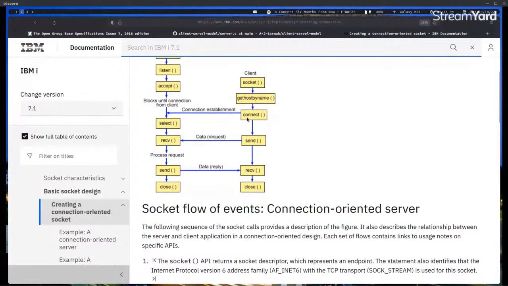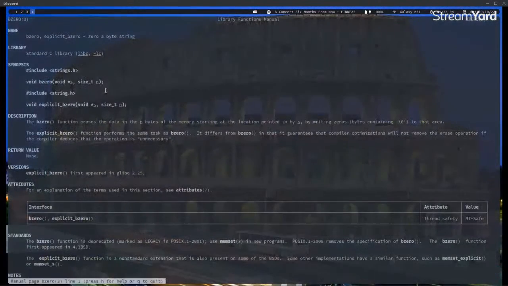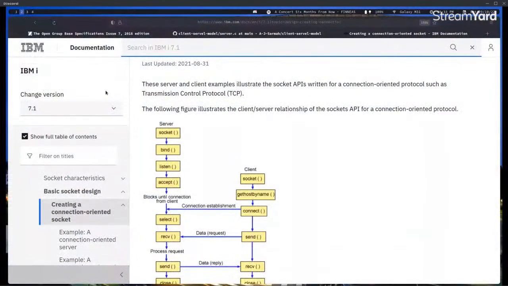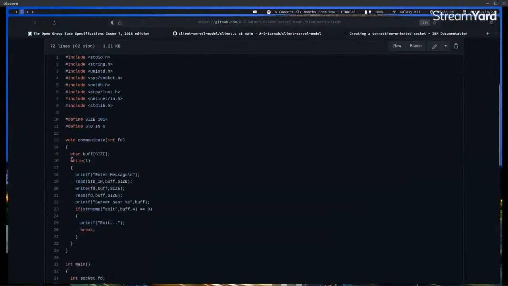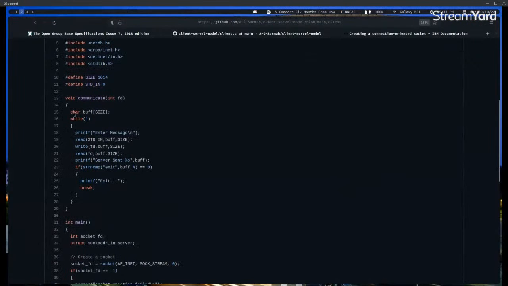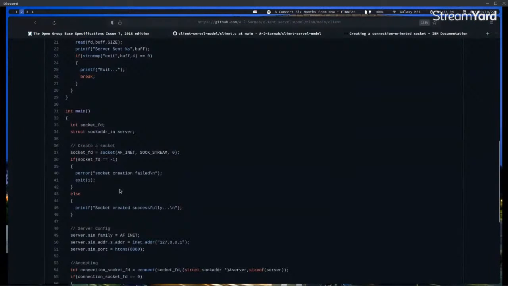So for starting the communication, we need the client. So let's just quickly program the client. It will be very similar. I'll just copy paste it and go through it once, because it will be mostly the same except for one function. So the same communication function that takes the socket's file descriptor and communicates in this exact same manner.